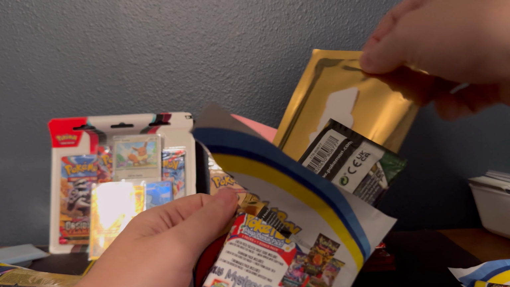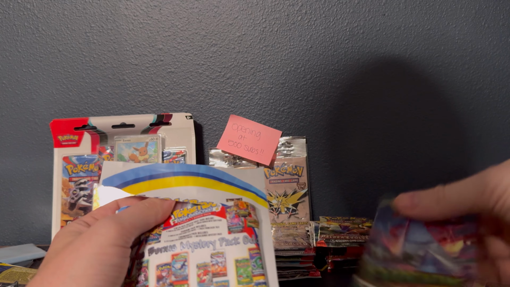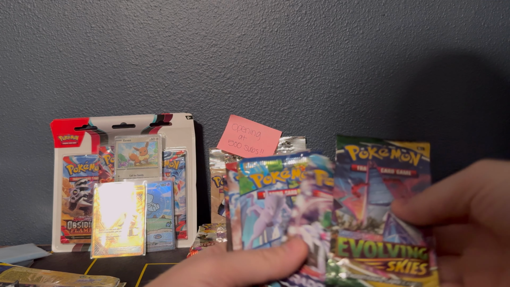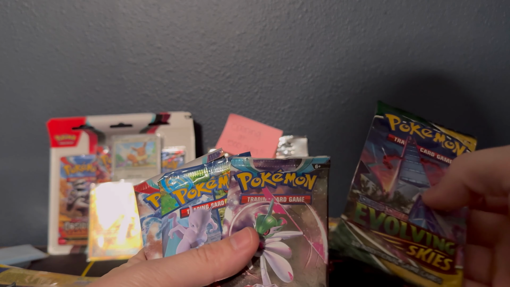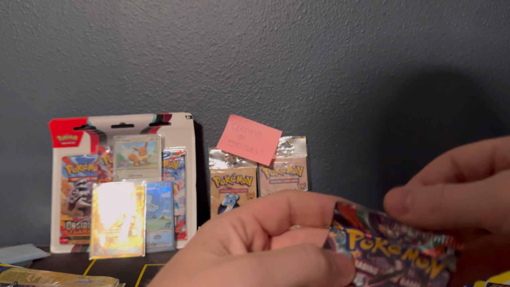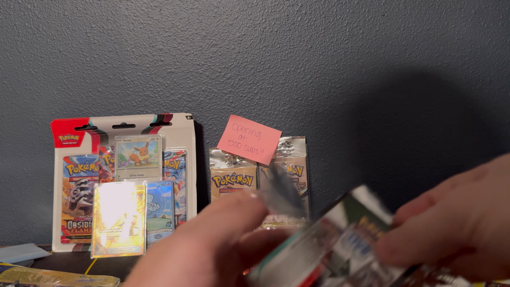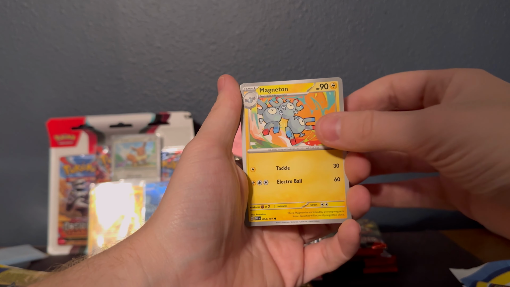Oh, no way. Oh. What is this right now? What is happening? Oh man, I think I'm using up the rest of my luck for this channel right here. Got Evolving Skies, Paradox Rift, Pokemon Go, Scarlet Violet Base, and Obsidian Flames. Wow, really hope this gets some views, because I want people to be as shocked as I am right now.